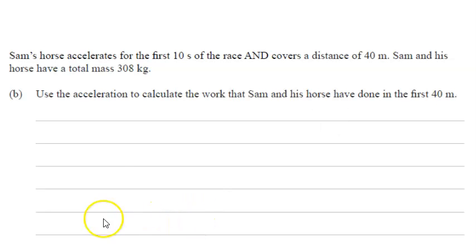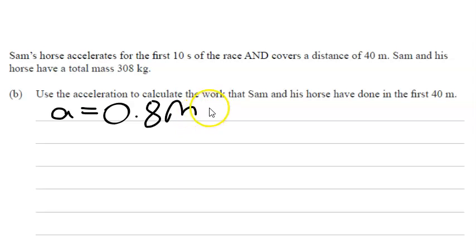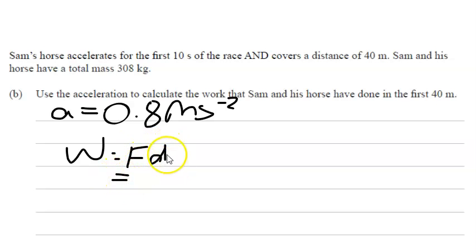So we can work out from a graph that they give us, which we're not going to go through in this video. This is taken from, I think, the 2017 exam. So that's the acceleration in meters per second per second. We need to calculate the work. So the work, we use the same formula. Work equals force times distance. Well, what is the force? We're not given the force here, are we?